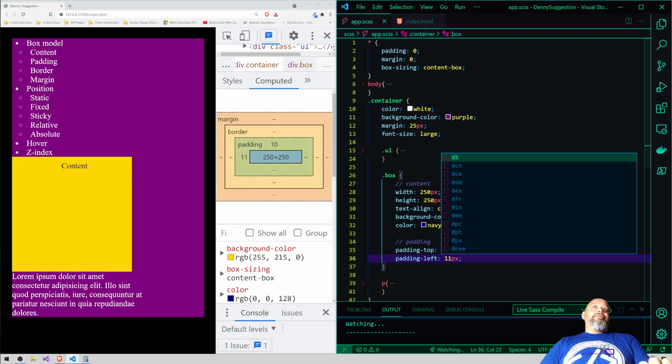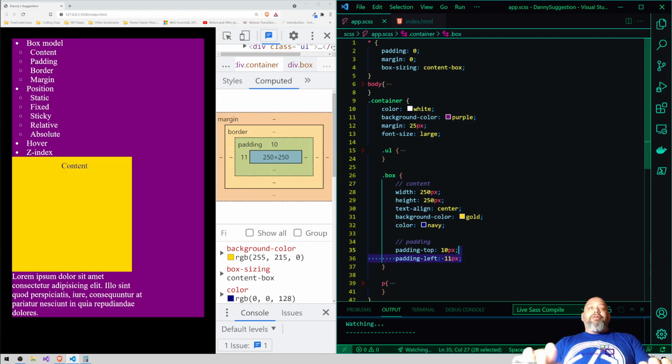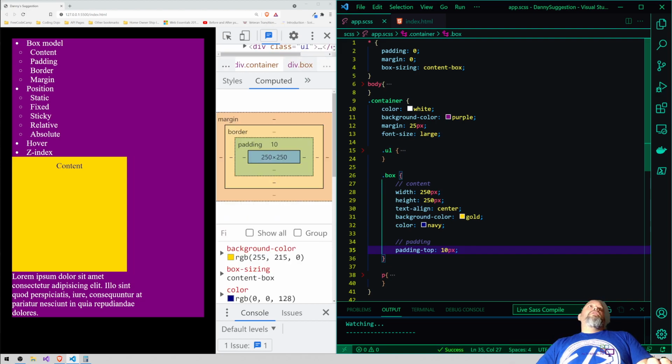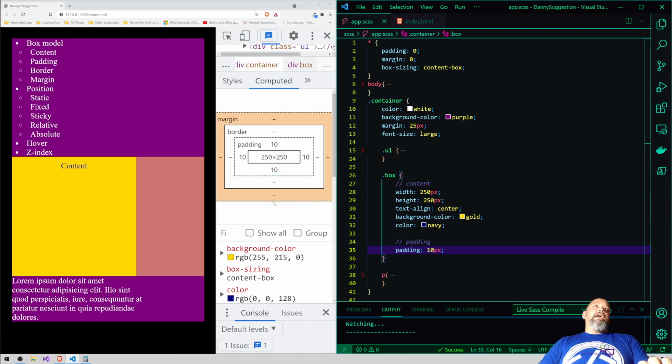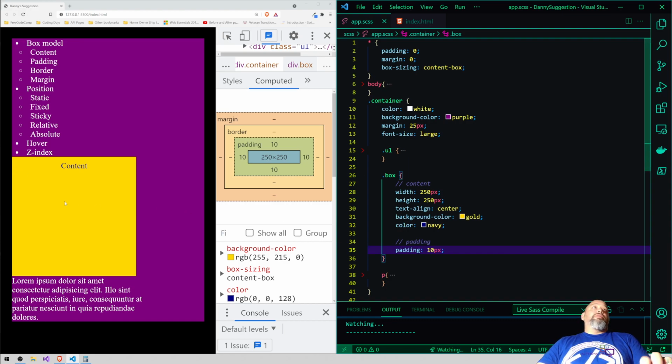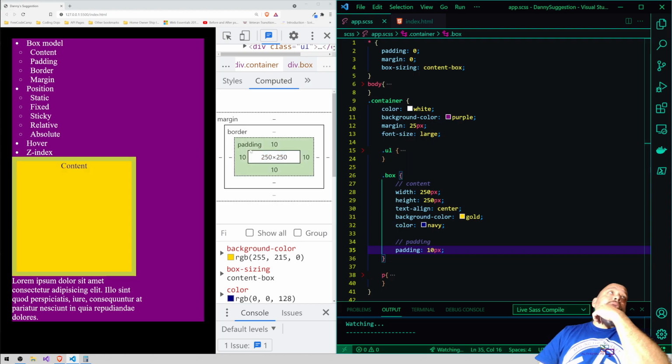That's like the only time you really do something like that, is if you only want one side to have that type of padding, like everything's budged up to the left-hand side. You put padding-left 10 pixels, but I prefer it this way, to be honest, unless you want all 4 sides to be different, like you want the left and the top to be 10 pixels and the bottom and the right to be 0. You could fix it with the 4-way. It makes it easier. But that's enough about padding like that. The padding itself, what it does in the content box, we're going to talk about the border box in a few minutes.